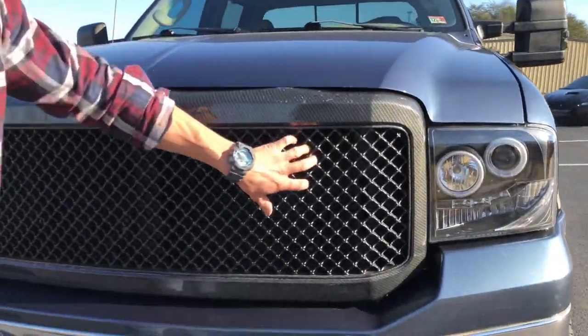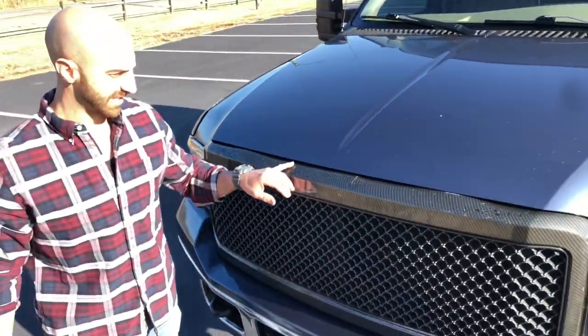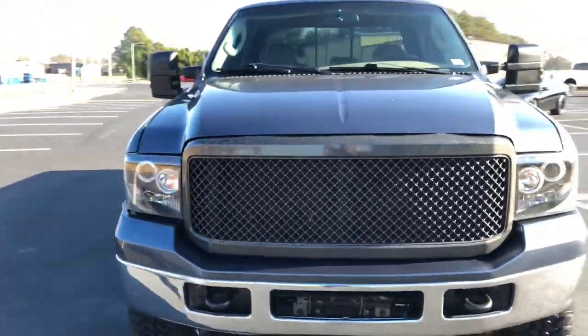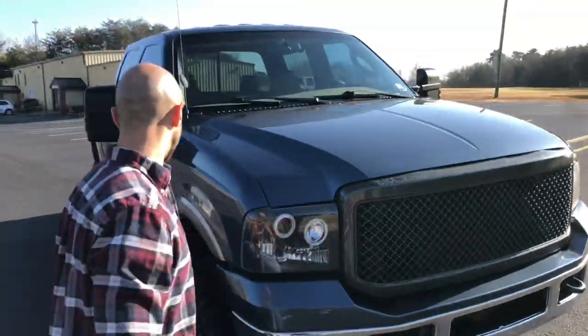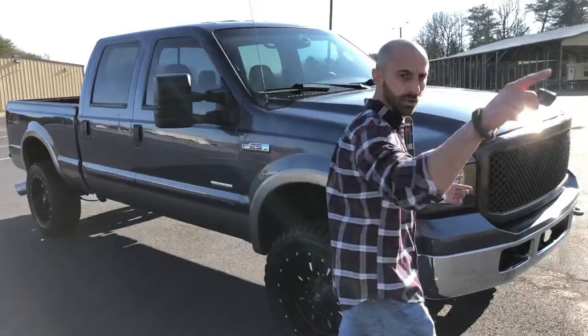We got a carbon fiber aftermarket grill right here. Nothing really too fancy about this. The clear coat's peeling off on it, so it's not too spectacular. And the other side's fine, you know? It's got a few rough spots, I'll be honest with you guys. We'll walk around the front side, we'll make a loop around the back here.